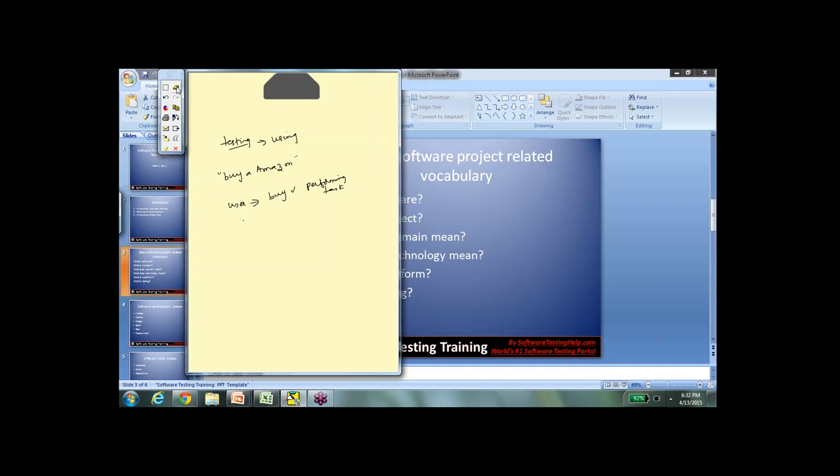But when I'm trying to buy something from Amazon as a tester, I'm not looking to buy. I'm trying to validate: will it work, will it not work, how is this working? Whether I'm validating or buying, the steps to buy a product from Amazon are the same. So the activity that users and testers perform is exactly the same on most systems. The intent is the only thing that is different.